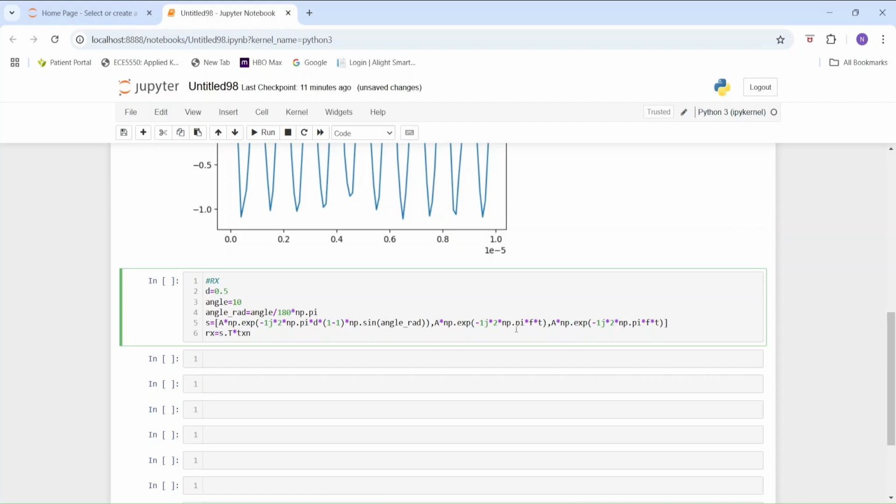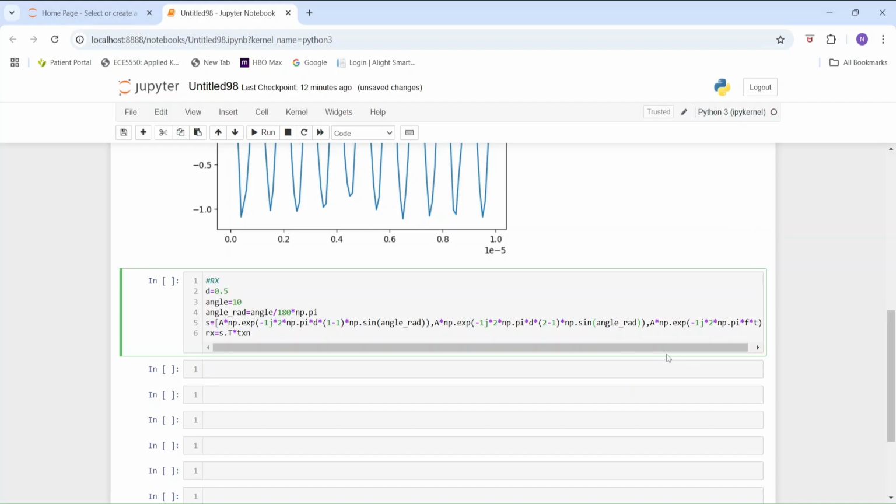Now let's fix the other two components. This f and t will go away, replaced by the inter-element spacing d, which is already defined. Then the next term is nr, receive antenna number minus 1. So you are looking at the second element right here, so you will have 2. This term will be multiplied by np dot sine and then angle in radians.